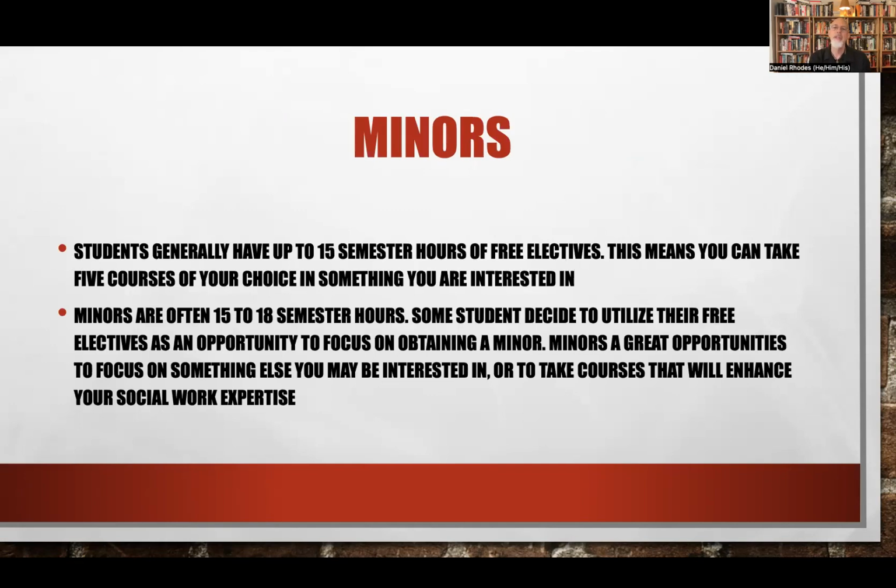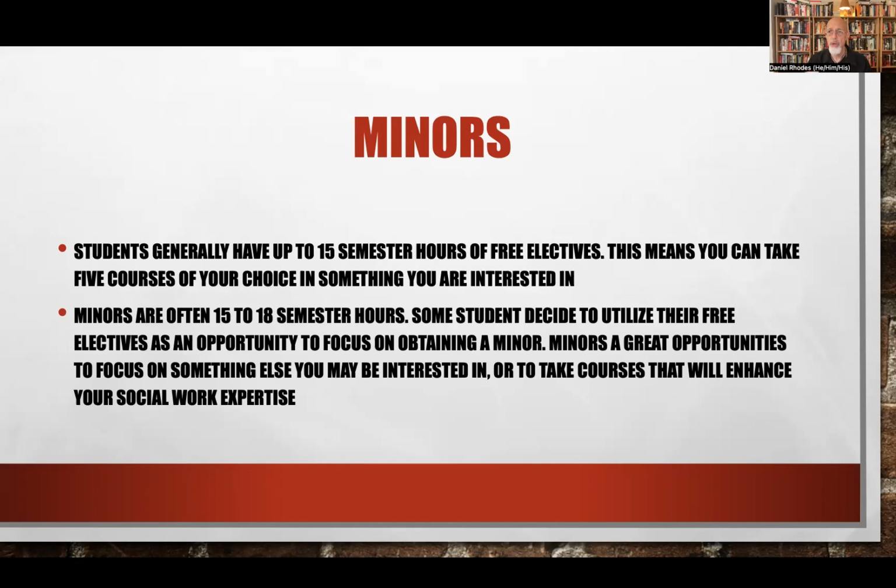Minors. This is the question I often get from students because, like I said, you have to have 15 hours of electives, and a lot of our students are really struggling, like, well, I'd really like to have a little bit more guidance than that. Minors are great. I'm always encouraging students to look at peace and conflict studies. We work with them closely. I've been working with professors in peace and conflict studies, especially their department chair, for over 10 years. They have courses in interpersonal conflict, conflict in the workplace, global peace building. So we work really closely, and you can also work on a simultaneous degree or double major between us and peace and conflict studies. It's a really great major for social work students because they really can fill in some of the gaps of stuff that we just can't cover in our social work curriculum. So I would look at peace and conflict studies as a minor.